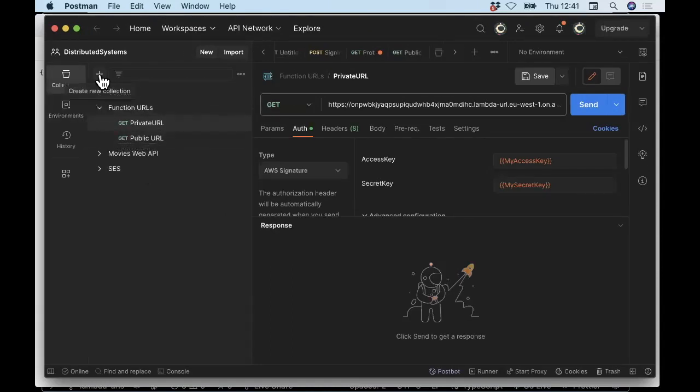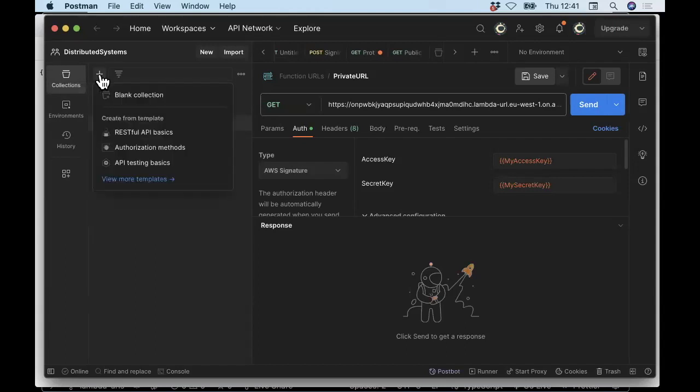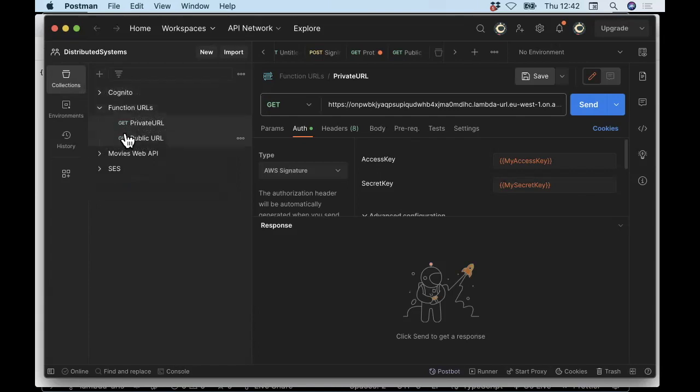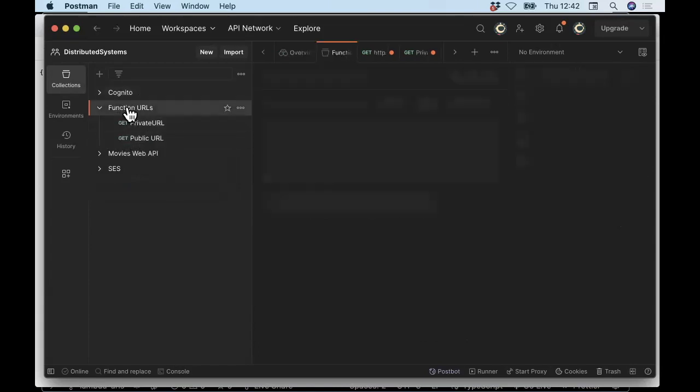How do I create a collection? I think it's just this one here. Is that the option? Sorry, no, it's just stuff popping up in front of me as usual. No, I'm just going to skip over the creating of a collection, I think. Just give me 1 second. No, okay. Let's just move on. I've created a collection here called this one.